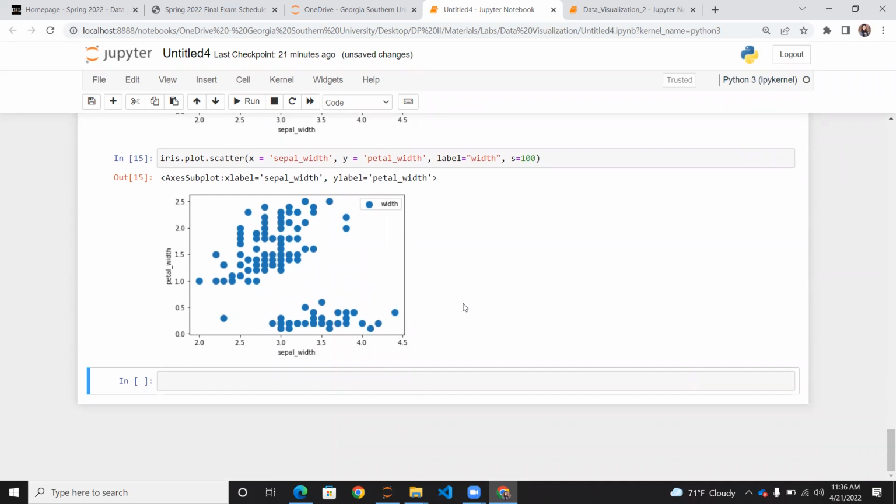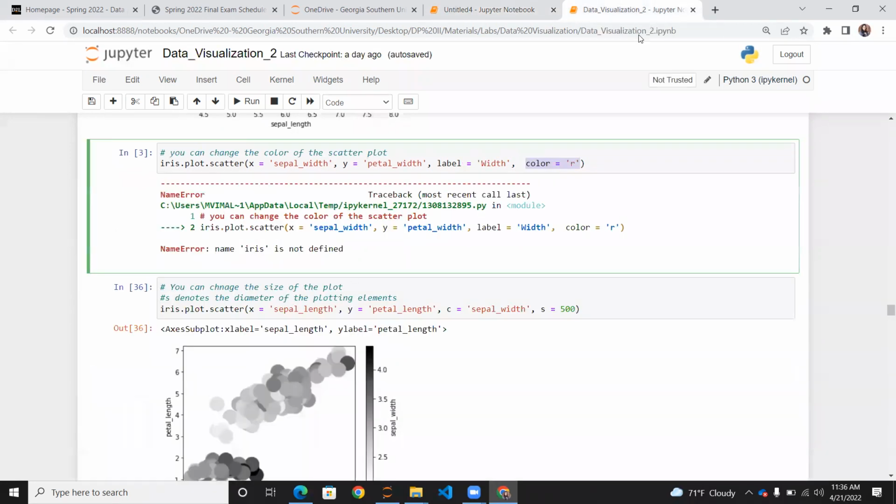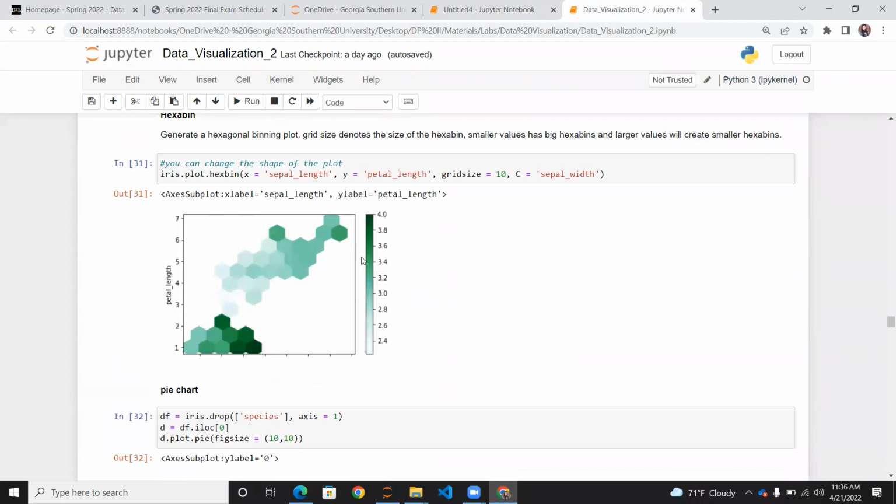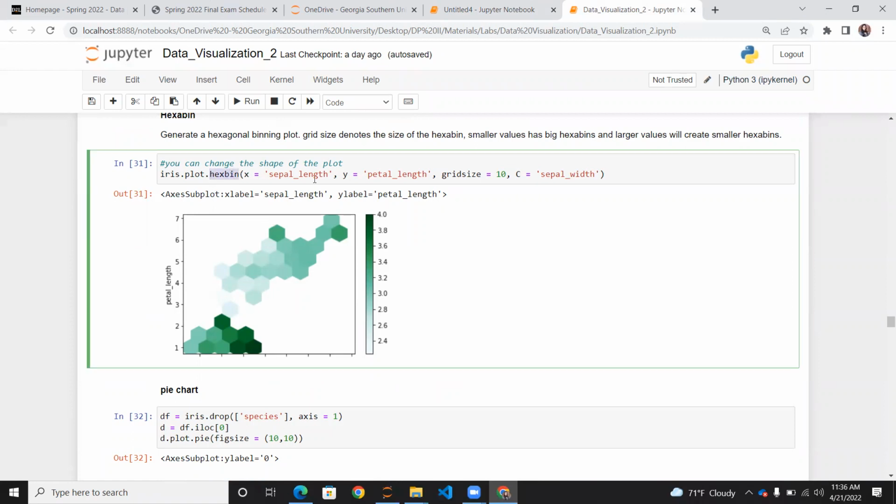The next thing, how to change the shape of that. So far it is only round, right? So how can we change the shape? For example, if you want to do the hexabin plotting, then instead of using scatter, you have to use this function called hexbin.